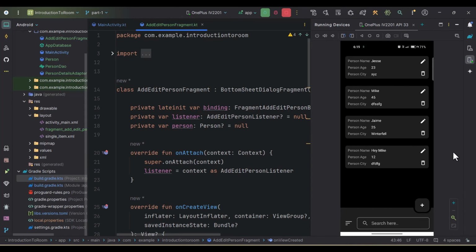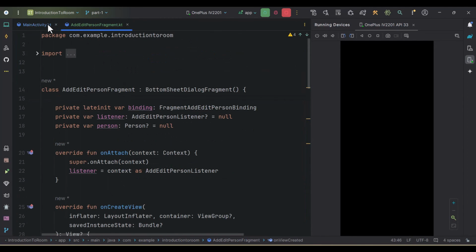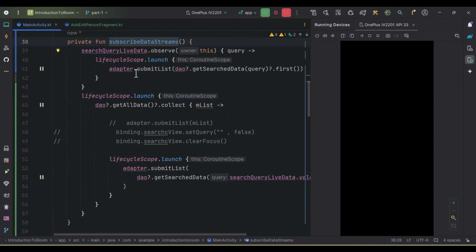So this is fixed, and we didn't go deep into the configuration changes because this video was more about the Room database, but later in the upcoming parts we'll also cover the configuration changes and how to handle multiple things with that. That's it for this video, and in the upcoming part we'll first convert this code into the MVVM architecture, and we will implement the two filtering options, sort by age and sort by date created. We'll also learn about type converters, and we'll also work on the subscribe data stream function. We will do this in a better way with the help of reactive programming and Kotlin Flows.